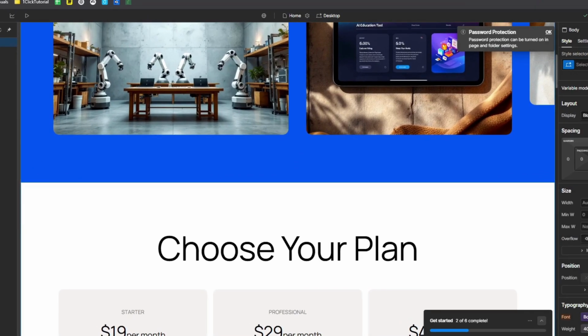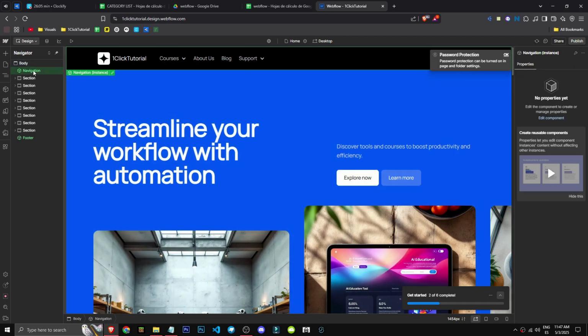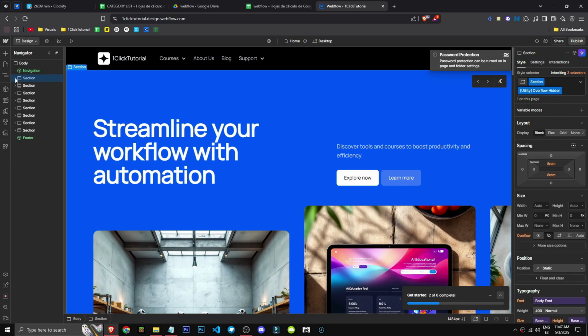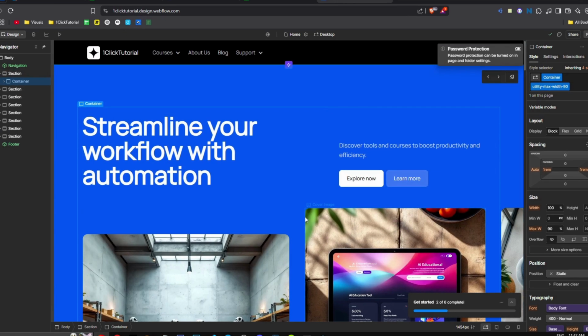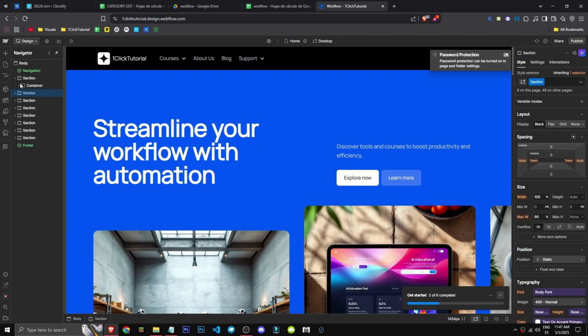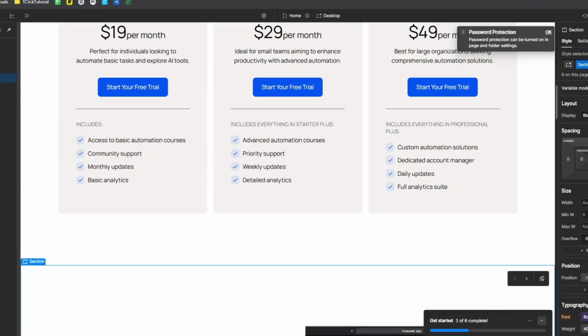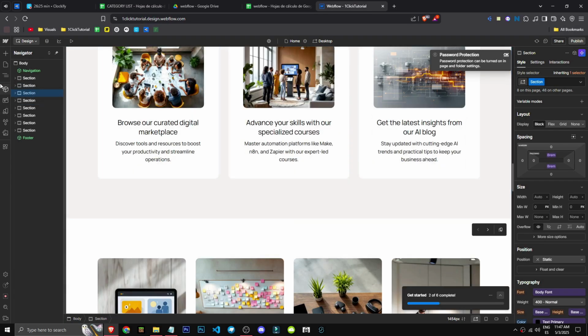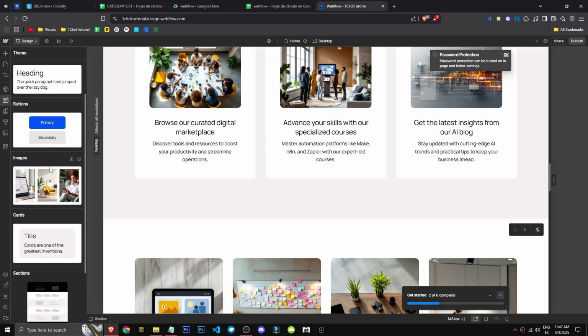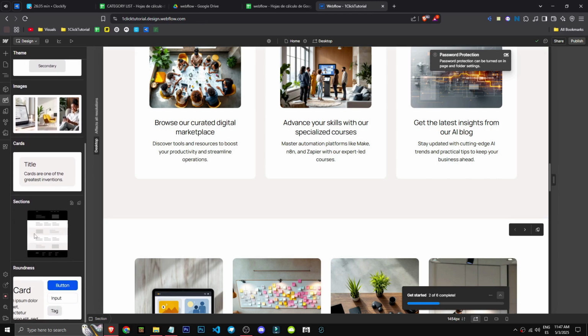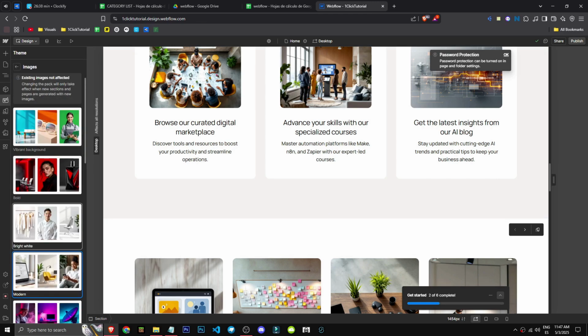Let's go to the home page. As it says in the home section, we have the body, which is the entire page. We have different sections. The navigation section is here. In the first section, we can modify the first container using the drop down. Okay, what are these containers used for? Basically, they're used to facilitate responsive design, okay? We have the second section, the third section, okay? and other sections. Here we can modify the general typography, button colors, images, and more if we're not satisfied.